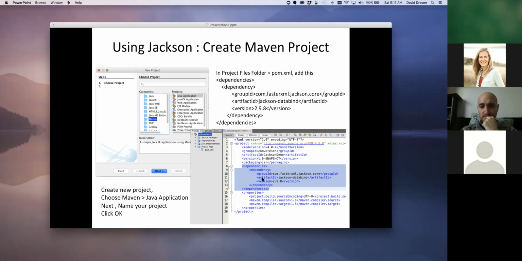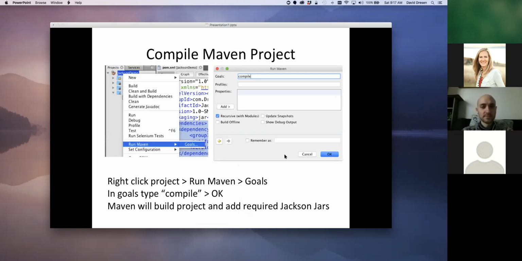And so you're going to add this dependency for com.fasterxml.jackson.core. And then you're going to add in this data bind, which grabs all of the Jackson libraries. And then you don't have to go out to a different website and find that Jackson jar. You just compile this project, and Maven will go out and it will download any dependencies that you need. So that's kind of useful. And you can download Hibernate that way. Maven can take care of all of adding those in for you. So I actually am kind of liking Maven.